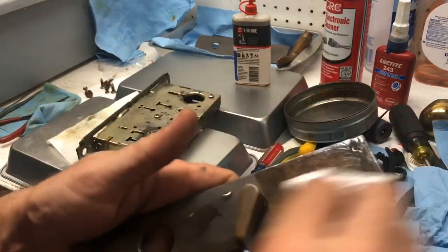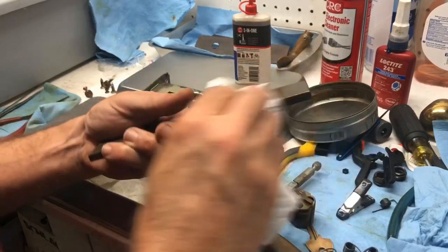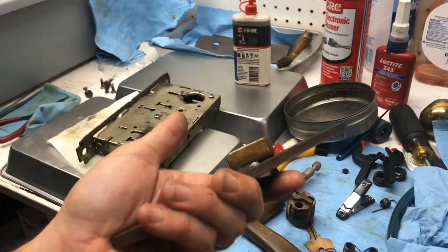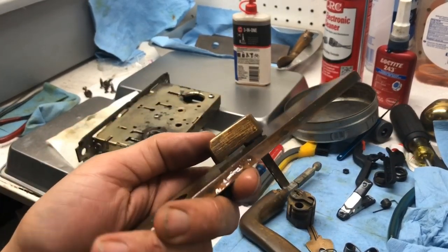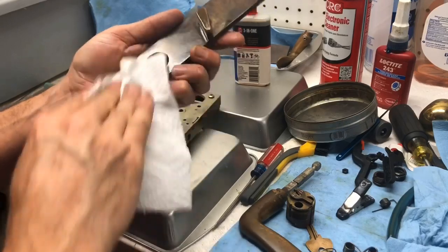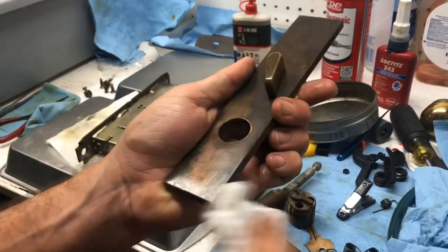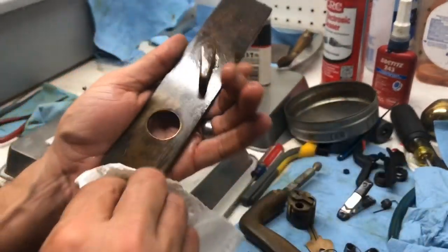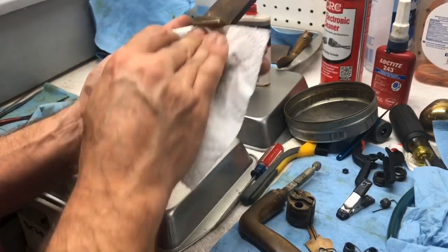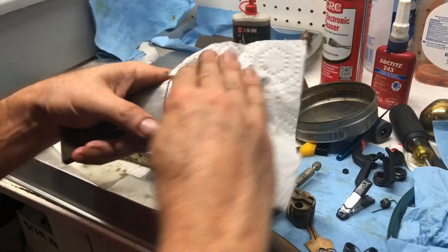Just a little too much. And just penetrate and clean, right? Let it penetrate. The thumb turn looks a lot better. A lot better. And this will pretty much wrap up this video, so thanks for sticking with us through it. So look at that green coming off. It does actually clean, right? It does one thing that it says to do. So I'm just going to rub on this for a little bit longer, and we're good to go on that.